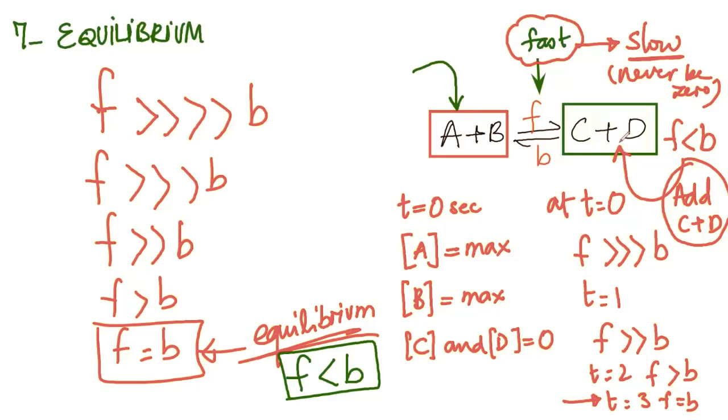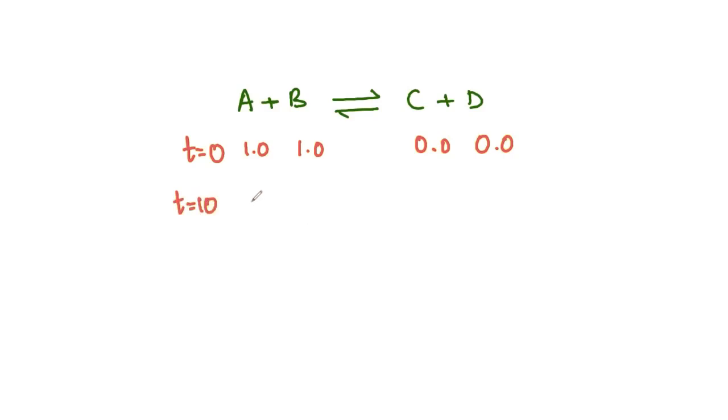They say that equilibrium is when the concentration of A and B becomes equal to the concentration of C and D. That is wrong. Let's say we have 1 mole of A and 1 mole of B. At equilibrium, A and B are turning into C and D. At time equal to 0, A was 1 mole per dm cube and B is 1 mole per dm cube, C is 0 and D is 0, right? Let's say at time 10 seconds, the concentration of A dropped down to 0.6, the concentration of B dropped down to 0.4, and the concentration of C is 0.5 and D is 0.5.